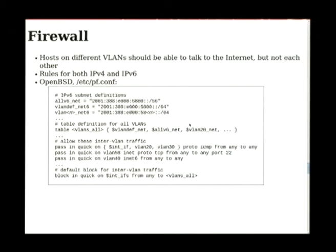So a lot of the stuff depends on the firewall rules that apply to inter-VLAN routing. Like I mentioned before, I want separation between our servers. The hard part is that our server needs to be able to talk to the internet, but not to each other unless I explicitly allow it to.